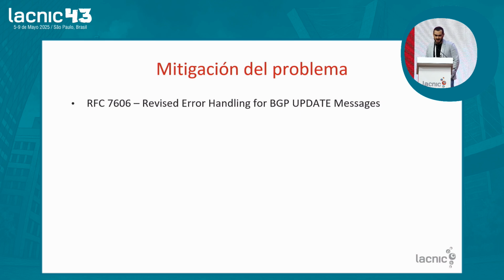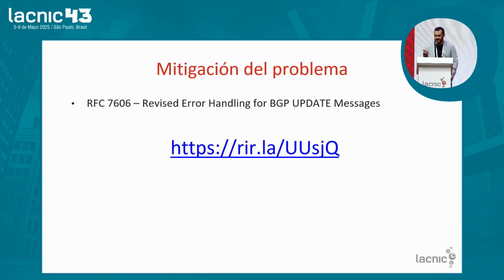Mitigation of the problem is using RFC 7606 that recommends how to handle these errors that happen in these update messages. In the RFC, they mention that you should prevent that rebooting from happening constantly and maybe discard that route. Ignore the error, but always preventing the session from crashing.